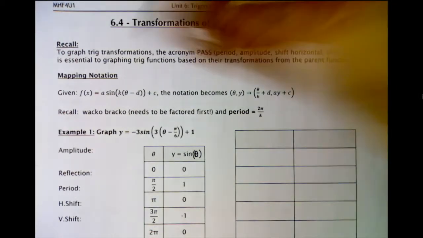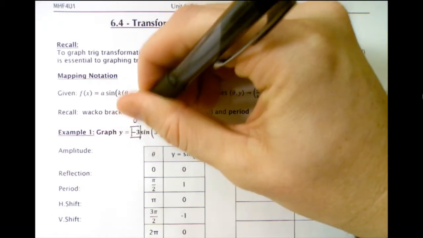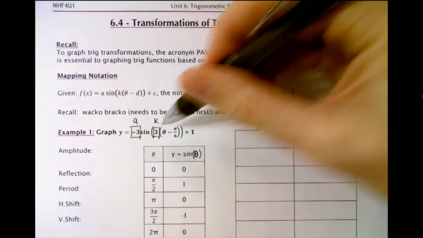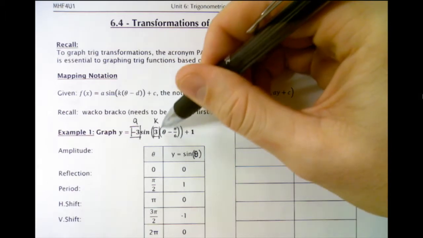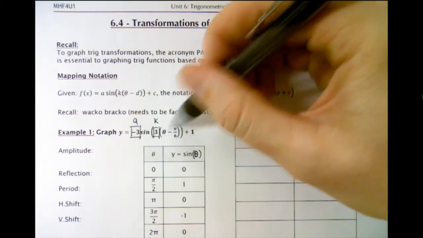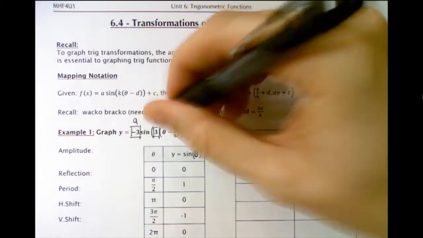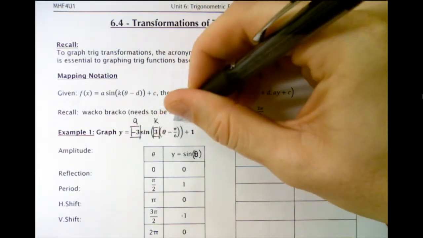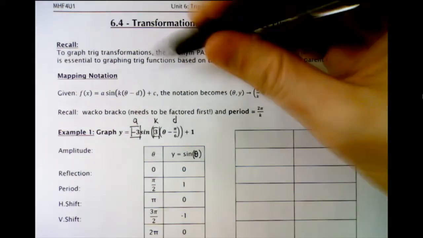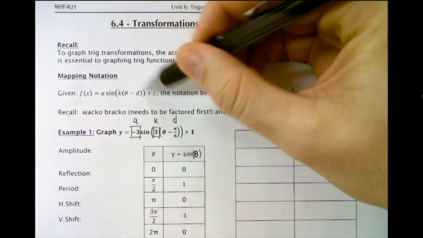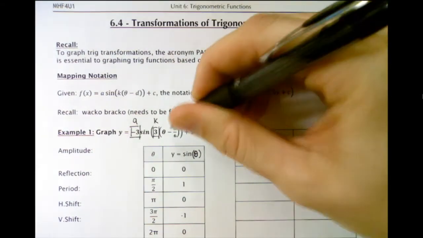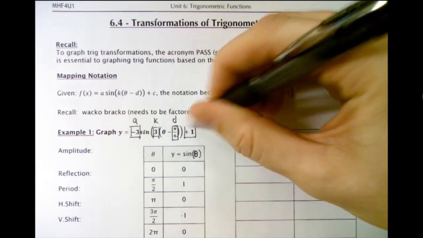So where is a? Well, a is right in front of sine. K is factored from inside the function, and remember, you must common factor. So if there's a value in front of theta and it's not next to a bracket, we need to common factor that value out first from both theta and whatever value is being added or subtracted to theta. Once we've common factored, that's your k, and what's left over inside is your d, kind of. We need to take that value, negative pi over 6, and change the sign to actually get d, because in the transformed function, we have a negative d. C is the value on the end. So there's d, and c is the value on the end.